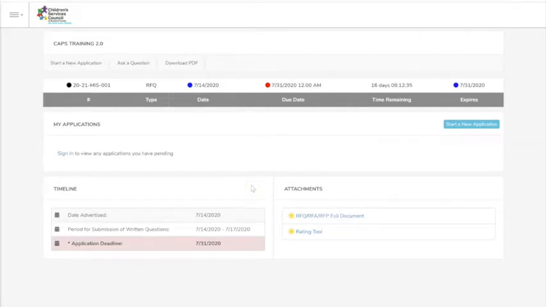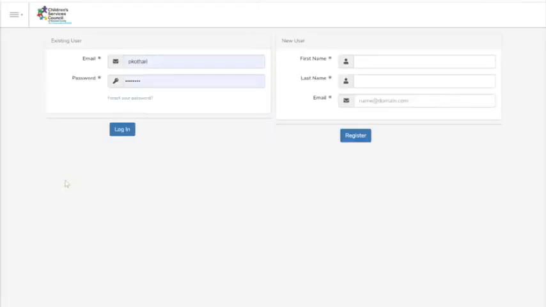You can access any of the attachments simply by clicking on the RFQ link or the Attachments tab on the right hand side. So I'm going to go ahead and click to see the full procurement document. Once you click on it, you'll notice that the system has prompted me to log in. You will need an access point to access any of the documents that are posted by CSC.